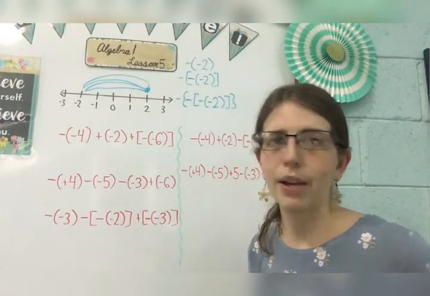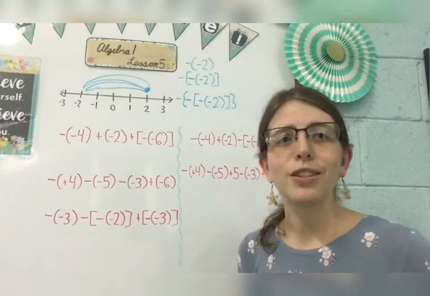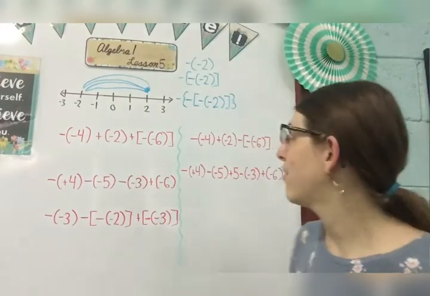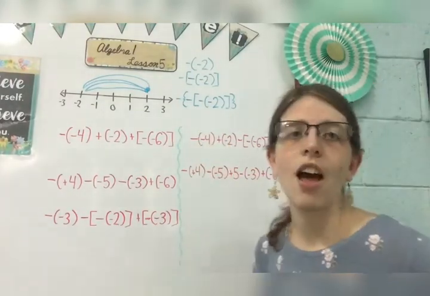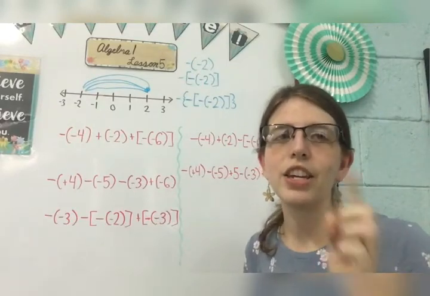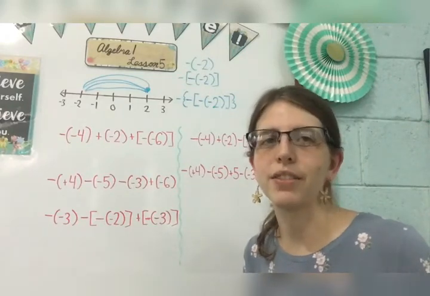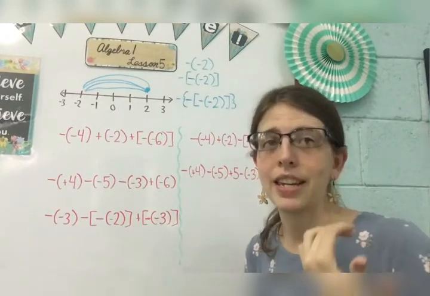Well, you don't want to be bouncing back and forth all the time, and seeing this can be very confusing. So we have a rule. If you have an even number of negative signs, then your number is really positive. If you have an odd number of negative signs, then your answer is negative.